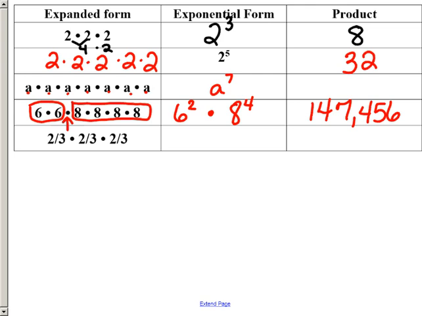And our last example is 2/3 times 2/3 times 2/3. So I want to point out to you that your base does not have to be a whole number. It's okay for it to be a fraction. So in this case, my base is 2/3, and it's going to be raised to the power of 3, or it's going to be cubed. Sometimes you might see parentheses put around a fraction so you don't accidentally think that it means 2 to the 3rd power divided by 3. So you may sometimes see parentheses put around the fraction. If we actually worked this one out, we're going to get 8/27.